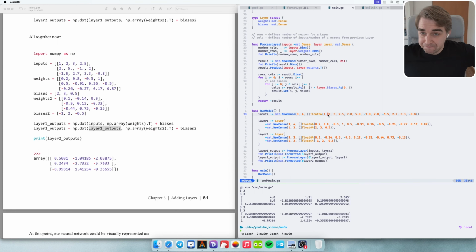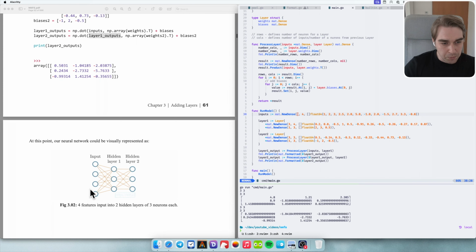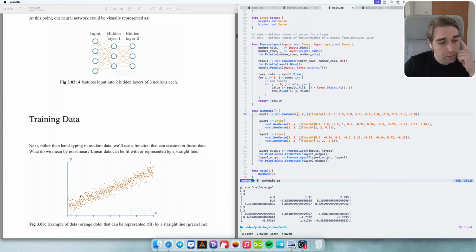So we have the very simple neural network with inputs and actually a batch of the inputs. So we can treat it as, how much we have? 3 rows, 3 passes through the neural network. Because, well, if you take a look at the input, it should take one set of the 4 numbers and then pass it through hidden layers. So this is what we have. Then we can go next.